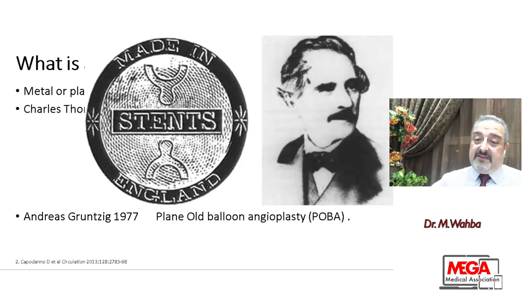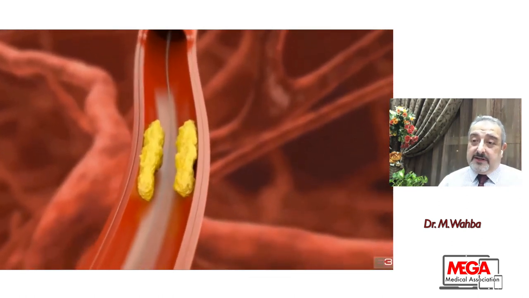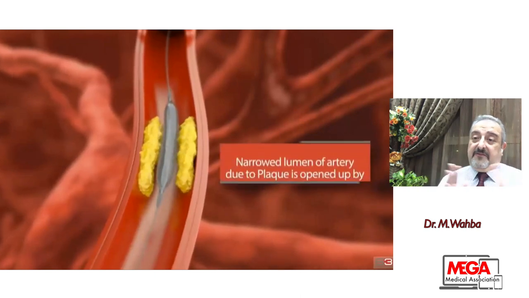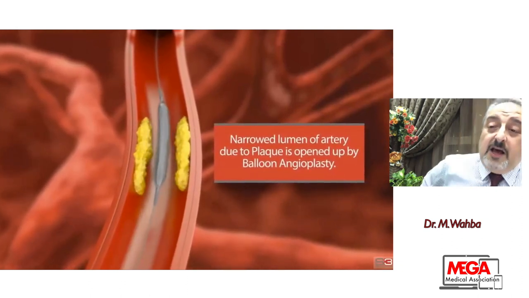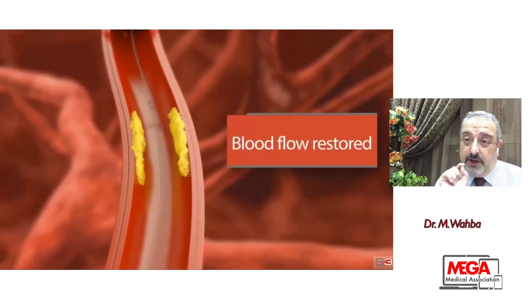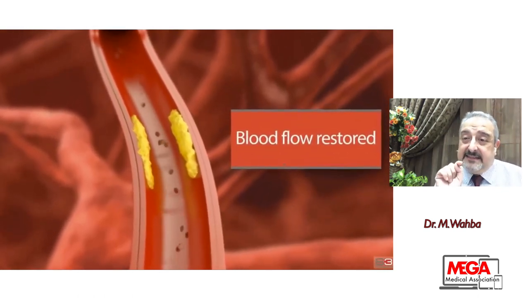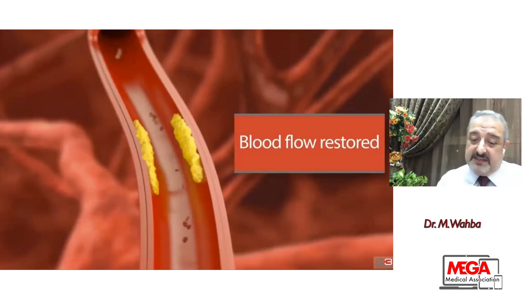Then in 1977, a German physician from Zurich University implemented balloon angioplasty. The balloon angioplasty is based on a metal scaffold with a balloon tip. This balloon is dilated repeatedly in and out, allowing dilatation of the stenosed part, which allows the distal runoff and prevents the stenosis from recurring. Imagine this, in 1977, he got a Nobel Prize for it, allowing the distal runoff of blood flow after the stenosed part.